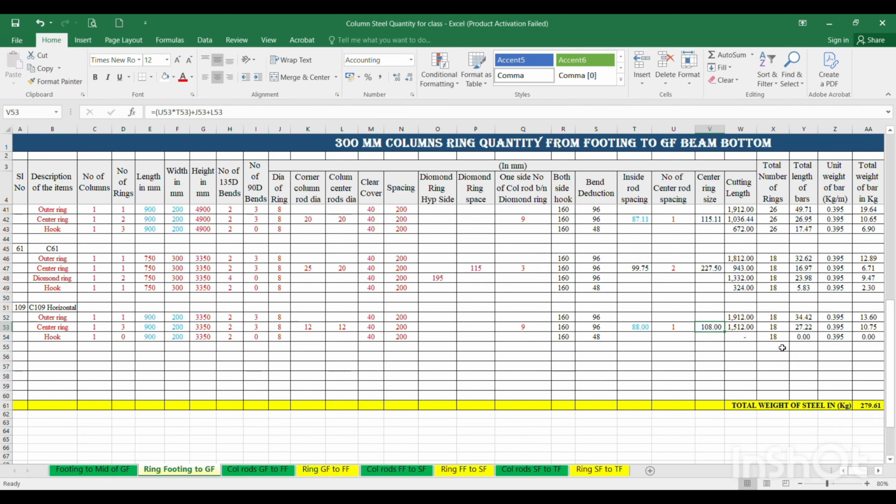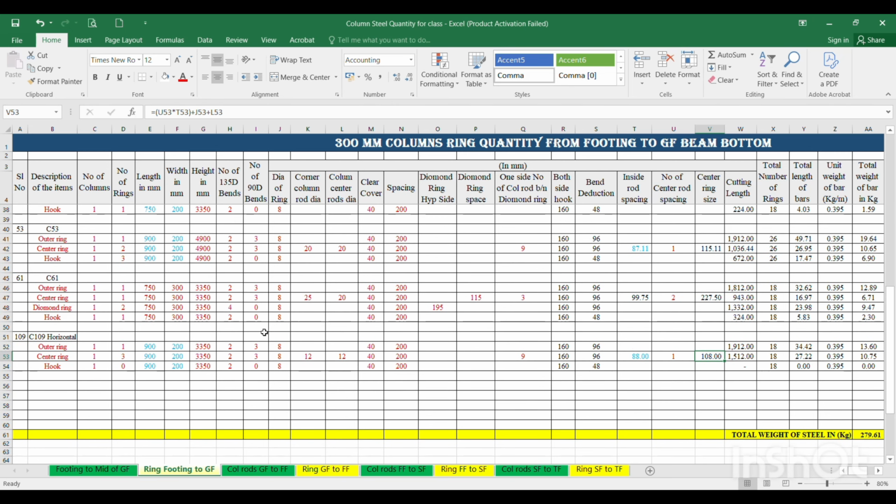The formula, cutting length, total number of length, ring, total length, everything will be calculated by Excel. You only have to copy the respective rows and insert below. You should not move them here and there, because if you move the rows, it becomes difficult and the formulas get mismatched. The same row you can copy from the upper side and paste it in the downside, then there are no changes in the formula, the same formula will come down, then you can edit and go.